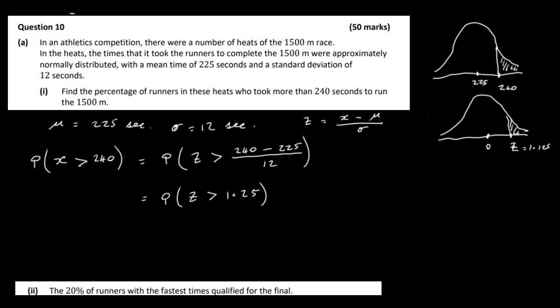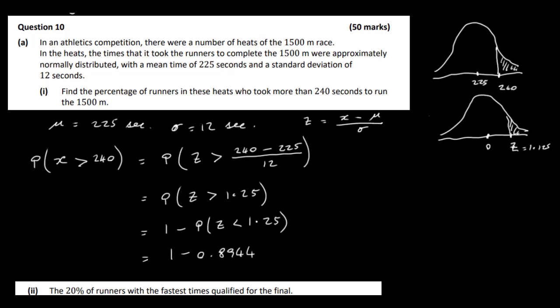Now this is z is greater than, so the tables that you have will only allow you look up less than rather than greater than. This is positive, which is fine. Again, the tables will only allow you look up positive values. So what we want to do here is look up this area here and subtract from 1 to get this area up here. So it's going to be 1 minus the probability that z is less than 1.25. That's going to be equal to 1 minus 0.8944.